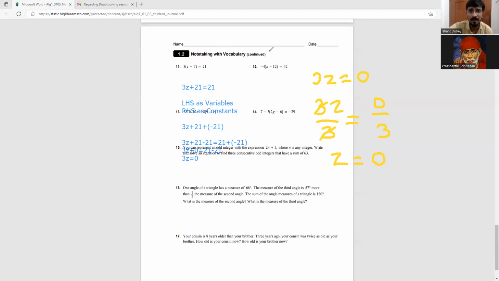So for the 11th question, your solution for that z value will be what? So here the solution is z equals to zero. So what is the meaning of solution? Here, on the right hand side in the 11th question, you have 21. Now if you place z equals to zero in this equation, you will get 21 on the left hand side also after substituting z equals to zero. Is it clear? Yes, sir. That is the meaning of solution.